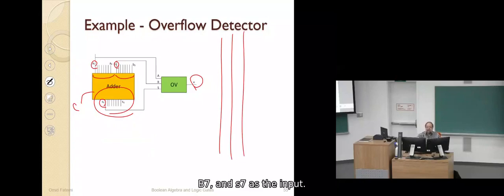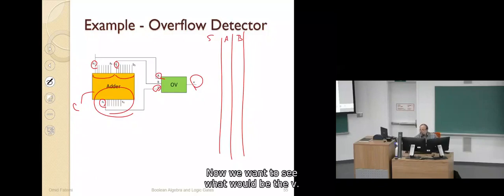A7, B7, and S7 as their input, or in my case, A5, B5, S5. I was 6-bit. Here we have 8-bit. It's the same. So I put S7, which we call S here. So let me write S. It is easier. We have S, we have A. A is the A7, the sign bit of A. We have B, the sign bit of B.